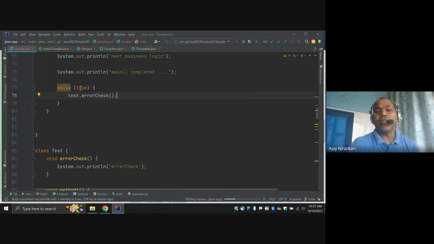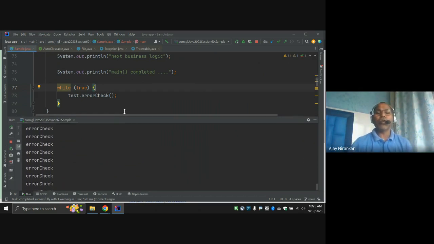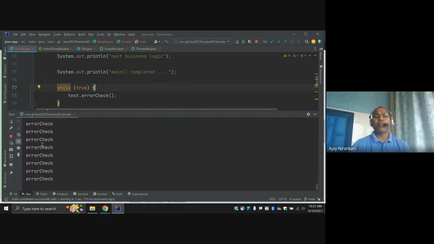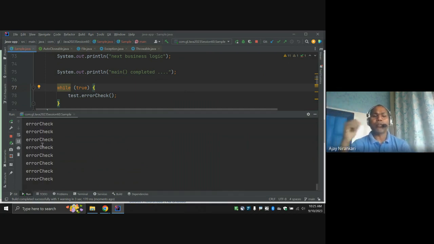Generally, we avoid this code. I'm just trying to generate a scenario. Notice this is going to call itself in finite time. Let's check. After some time, when the JVM identifies that it is going to run out of stack, a stack overflow will occur. Let's see how much space we have.